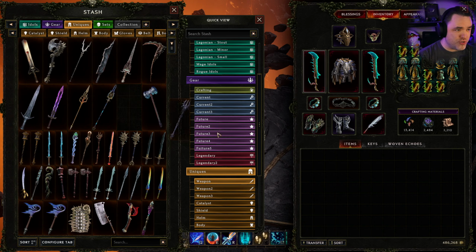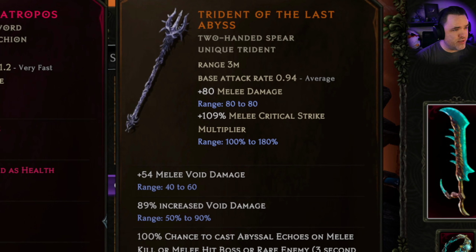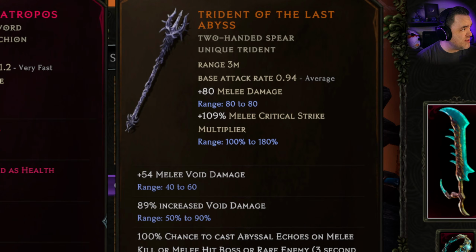So if you go to a unique item, like we hover onto this unique item here, you'll see right under the implicit value where you would normally see forging potential. If you look at this item here, you'll notice it has 41 forging potential listed at the bottom of the implicit stats underneath the basics of the item. This one has 41 forging potential, but we look at the unique, and the unique itself has none. There's no forging potential. All uniques in Last Epoch will never have forging potential.